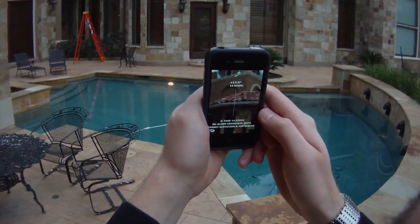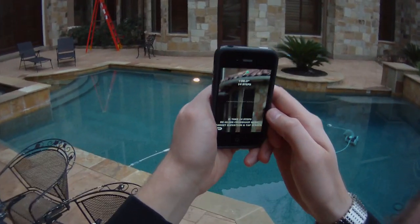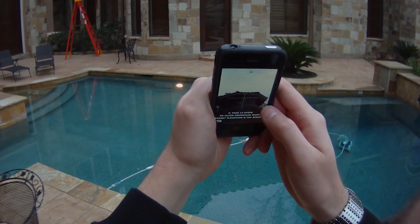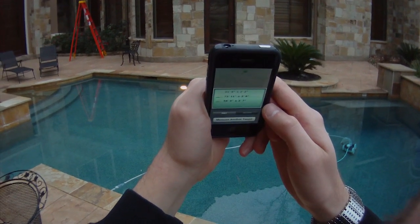After the 14th step, I bring my trailing foot forward so that both of my feet are again sitting side by side. Then I just tilt to align, tap, hold it steady, and watch as the measurements appear on the screen.